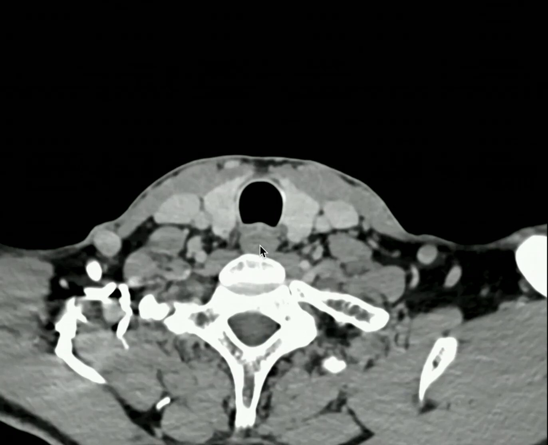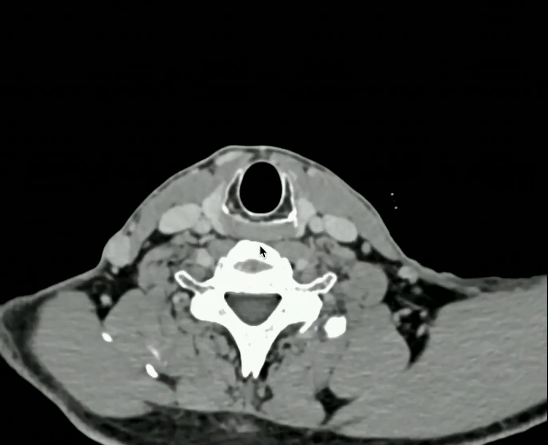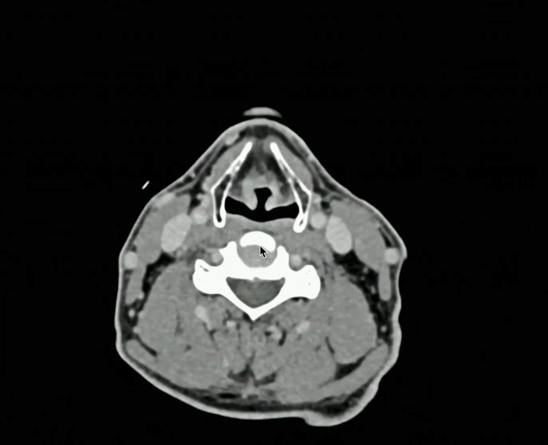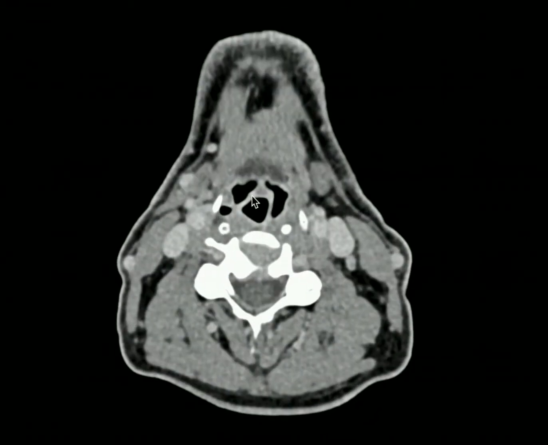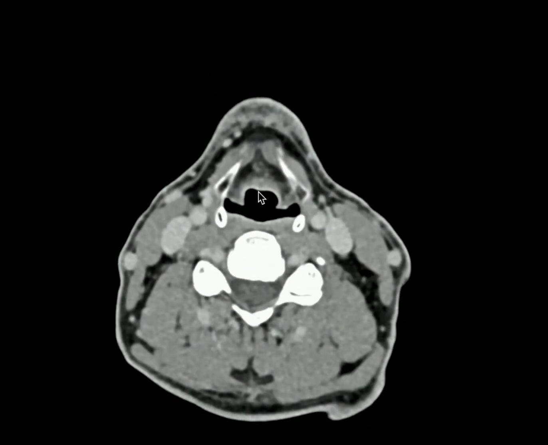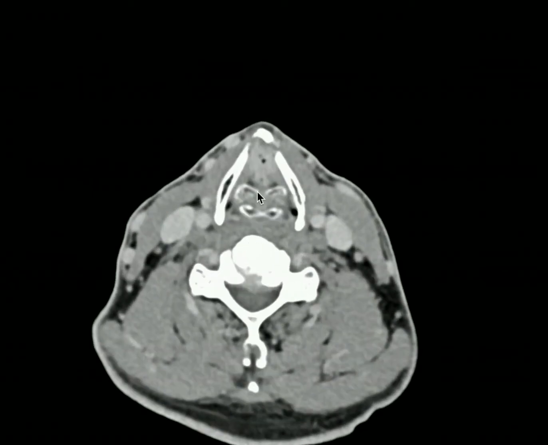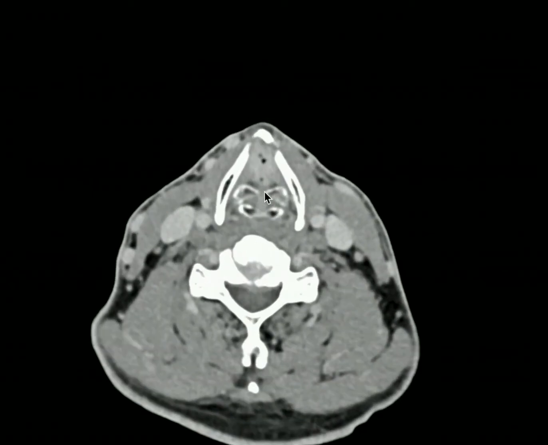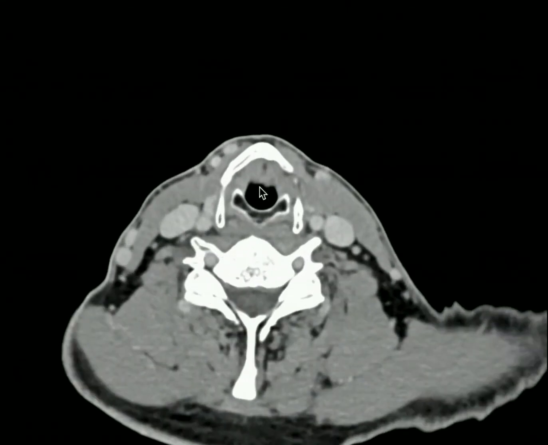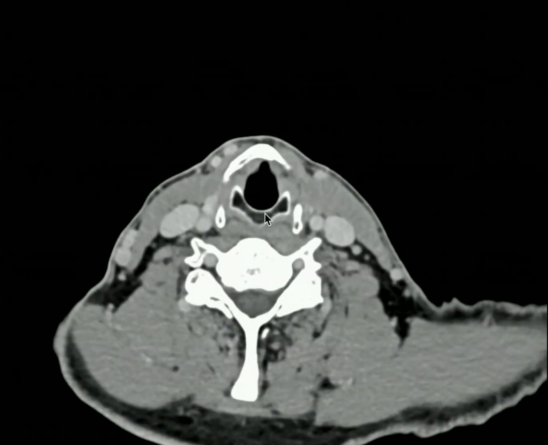We'll now return superiorly to discuss the larynx. The larynx is divided into the supraglottis, which extends from the lingual surface of the epiglottis, way up here, down to the level of the upper surface of the true cords. The true vocal cords are going to be marked by the location of the cricoarytenoid joints right here. And then next is the glottis, which goes from the upper surface of the true vocal cords down 1 centimeter to the point right here where you can no longer see soft tissue in front of the cricoid cartilage.